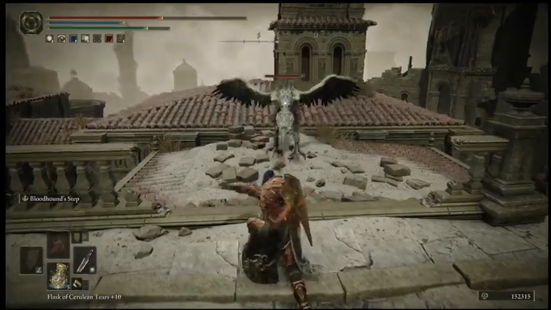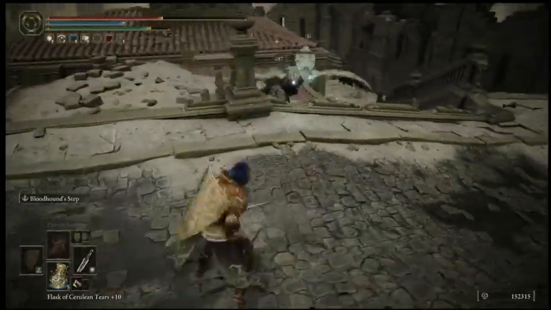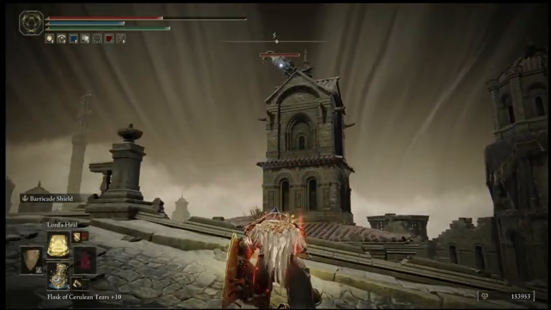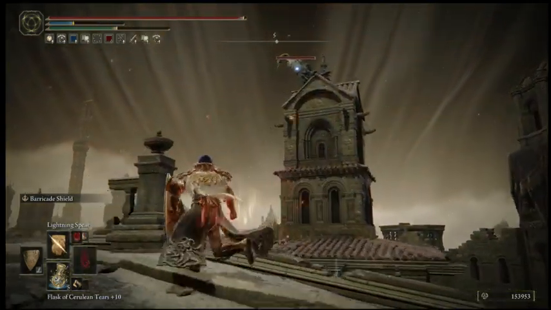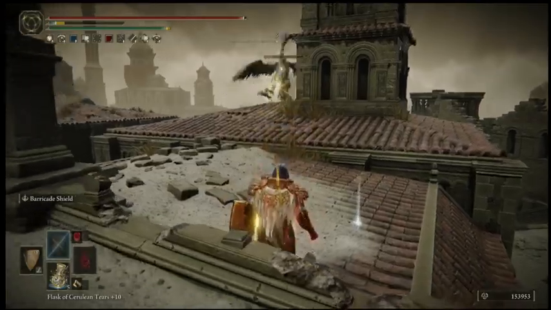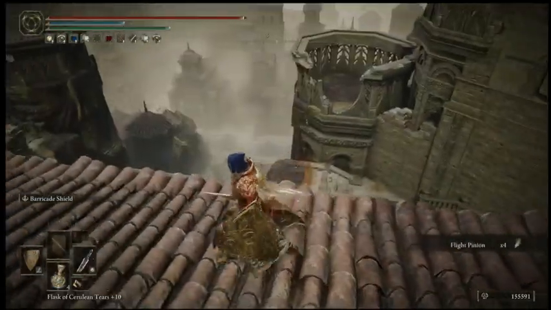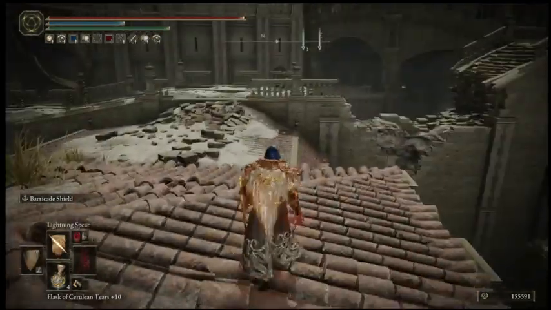Shit, hello. Yeah, I gotta get around this death bird first. Oh god! That was close. There we go. Those birds are not to be taken lightly. They take a lot of damage, and they can very easily deal a lot of damage.